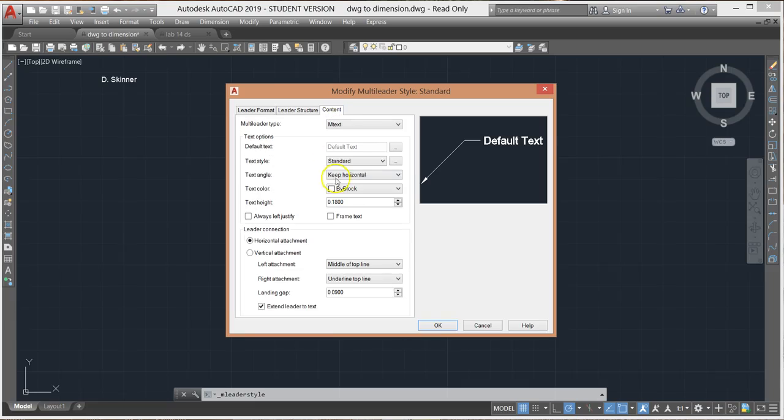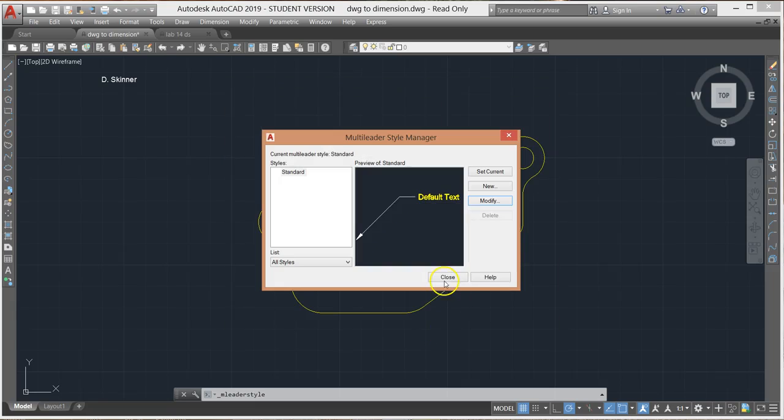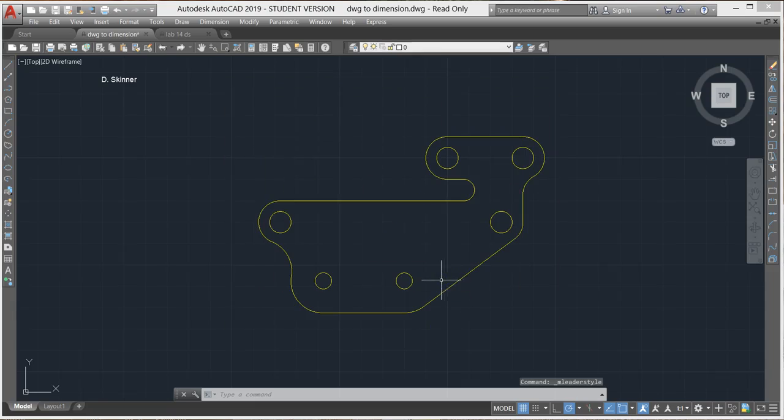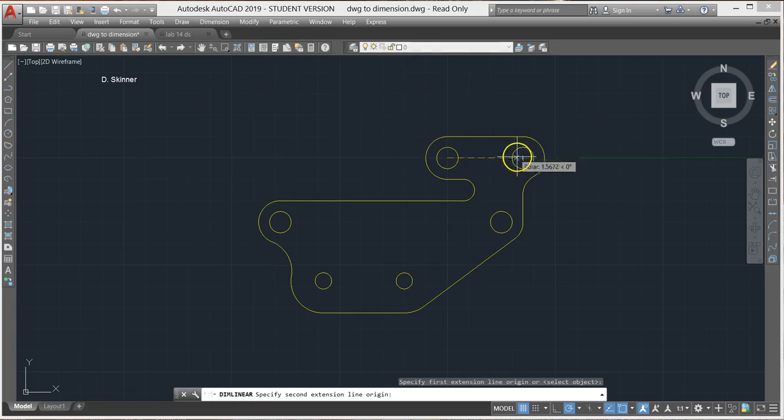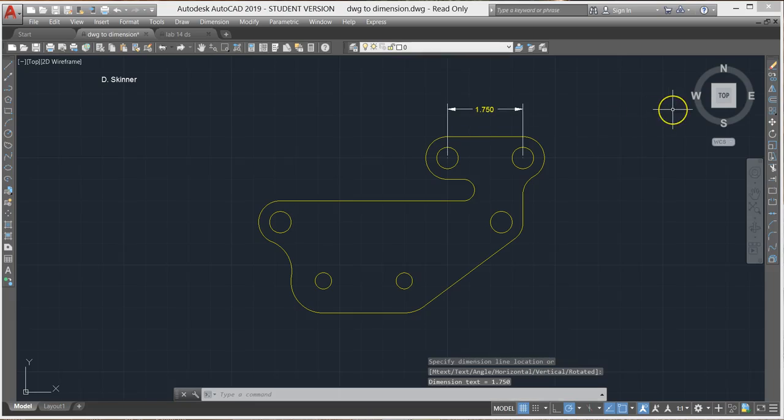We'll go to content. This should be 1/8 of an inch, just like your text in your dimension style. And I'm going to change the color to be the same color as what I'm using for the dimension style as well. So I can click OK and close. And now when I get ready to dimension something, you can see I've got 3 decimal places.